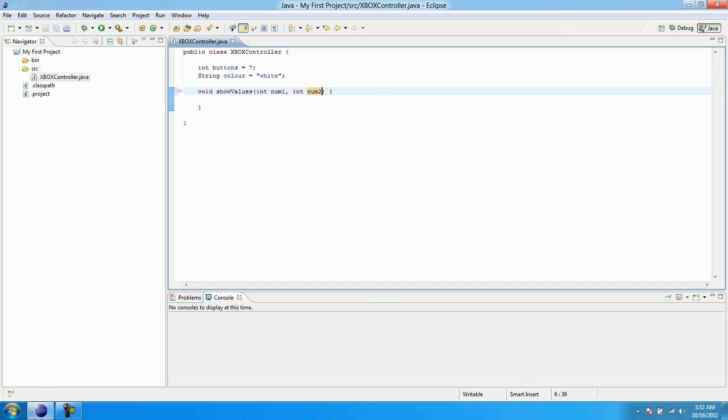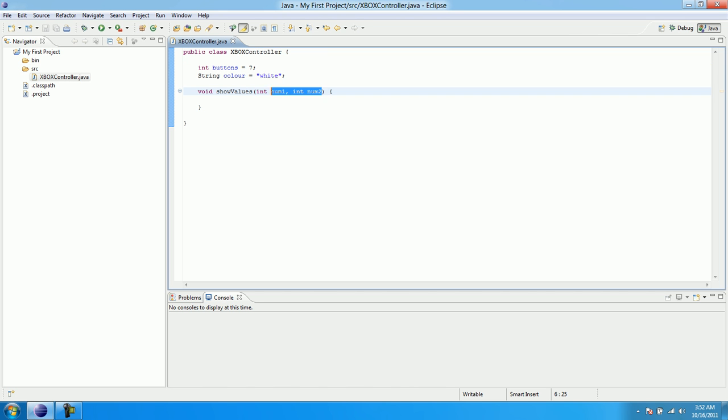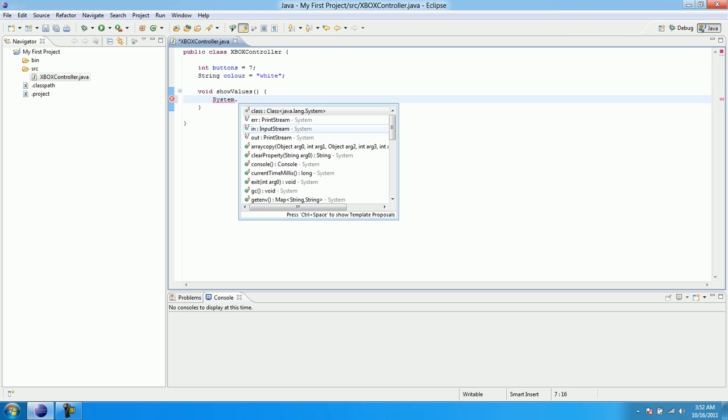And then those two are used just like this. You can access them from anywhere you want inside this behavior. So since we don't need any of that stuff to show the values, what we're going to do is use another built-in class called System. That's like the actual Java System. And by adding a dot onto anything, Eclipse uses IntelliSense to tell you a whole bunch of stuff that's a part of that you can access, okay?